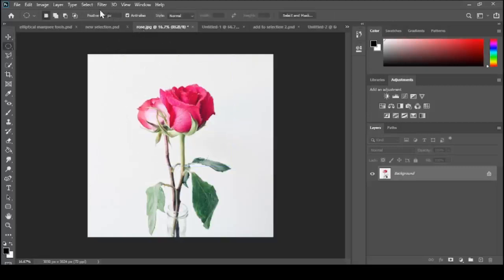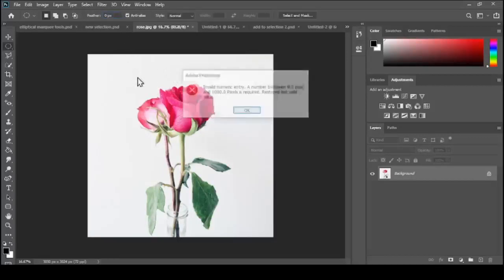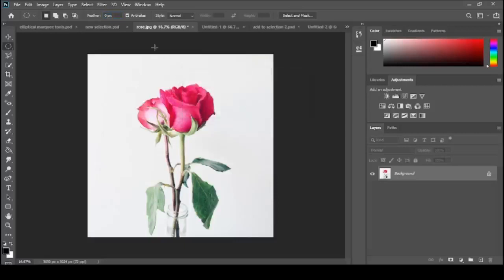There is an option called Feather in the option bar. It works as blending a selection's edges. Let's see the difference between sharp edges and blending edges. When you wish to cut and remove items, feathered selections are helpful.